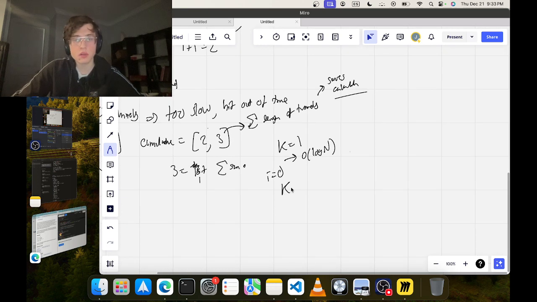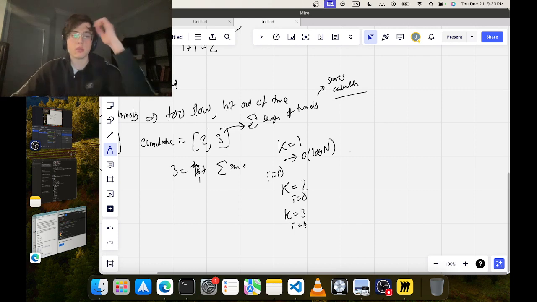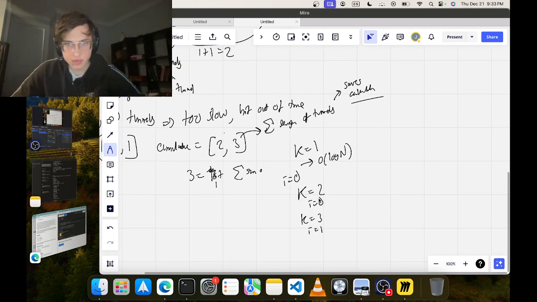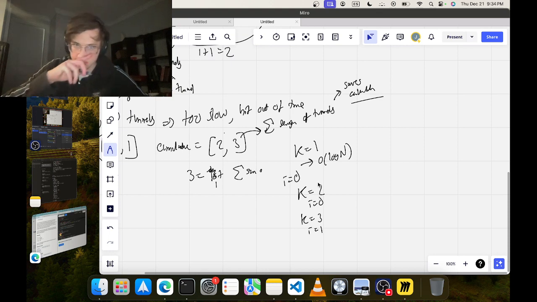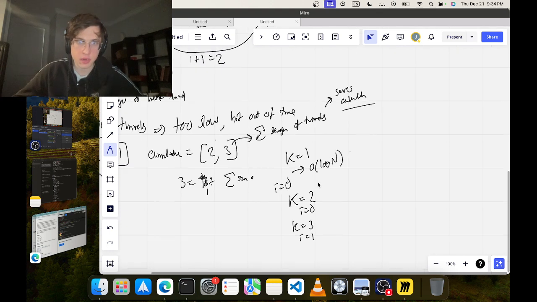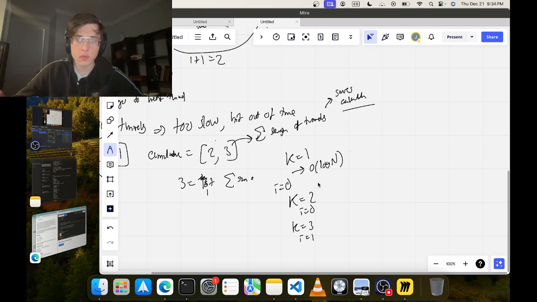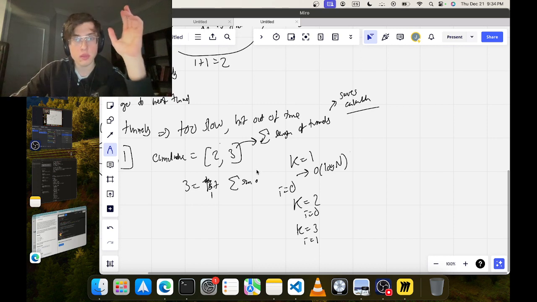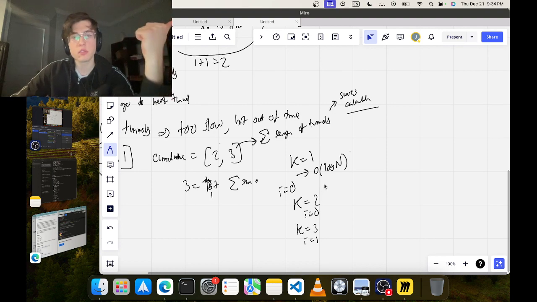So let's try instead to look for k equals 2. The insertion spot is still 0. If we look for k equals 3, this is when it changes, i equals 1. So what does this mean? What is the point of this? The point of this is that we need to travel some number of seconds, right? And we want to find out which tunnel we need to travel this number of seconds. So if our final answer is k equals 1 or k equals 2, that means we want to end up on the first tunnel, right?